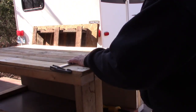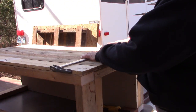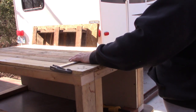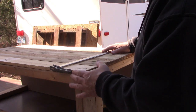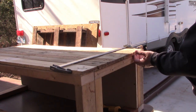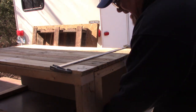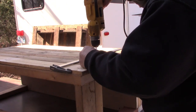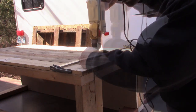Okay, I've got the clamp on here just to squeeze them a little bit closer to get a little bit tighter. I've got a quarter inch on the bottom. I want that to be flat because that's going to be a top. But I'm also leaving a gap right here on the edge. I'm going to clean cut that later. If I had a nail gun, I'd be banging in some nails, but I don't.